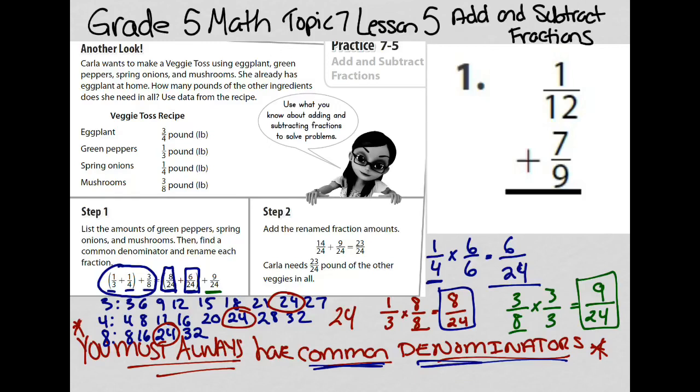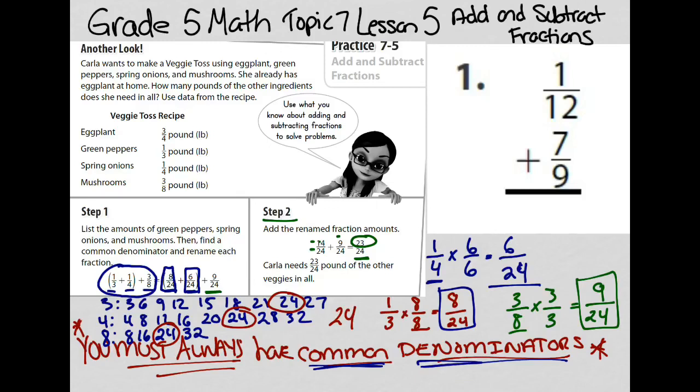Now all of them have the denominator of 24. Now you just do addition across the numerators, because the denominators are now the same. That's what she set up in step 2. So when they add 8 plus 6, they got the numerator of 14 and then the denominator of 24 still. We don't add the denominators together, they just stay the same. Then I had 9/24 that needed to be added together. So 14 plus 9 gives you 23, and the denominator of 24 stays the same. You do not add the denominators together.